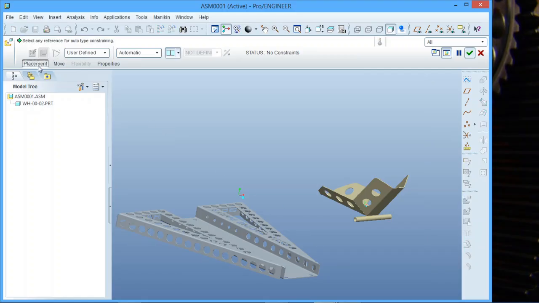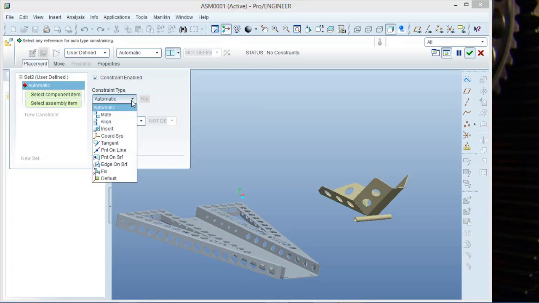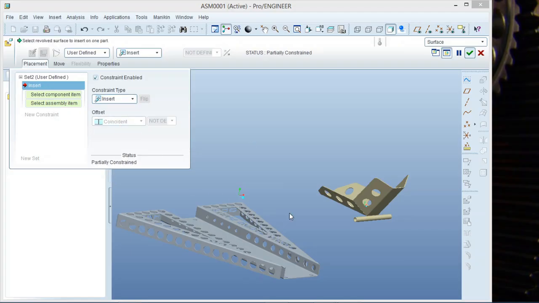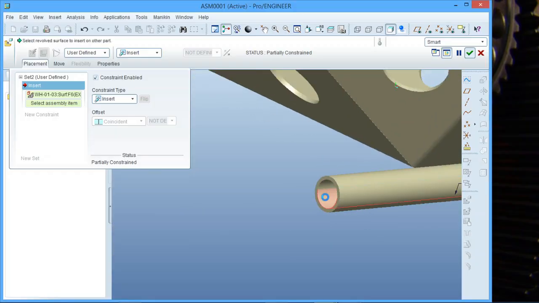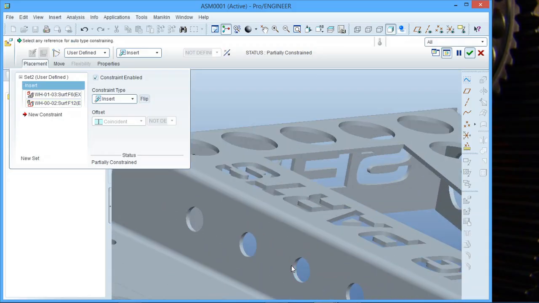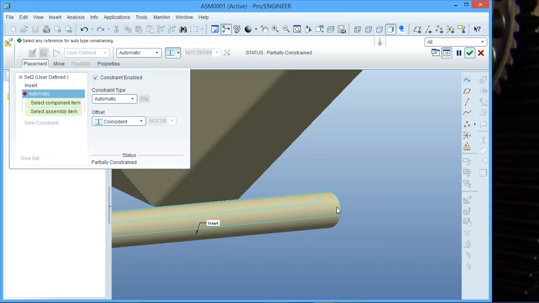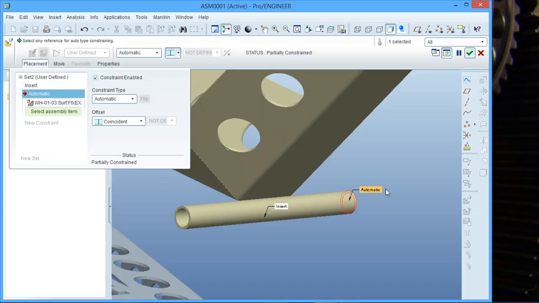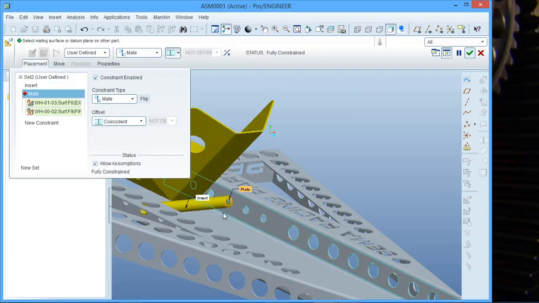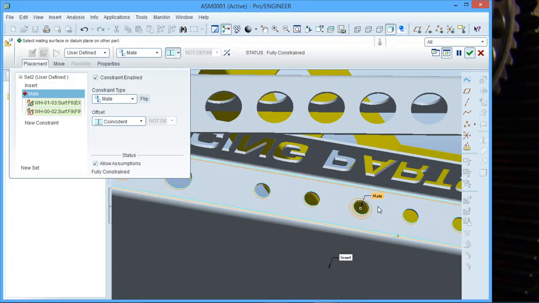Okay, now insert, so placement, we're going to select insert. So insert works for rounds. So to put a round in a round, we're going to say this round here, and we're going to connect it with this round here. Now all I'm going to do, I'll show you, once I select this surface here, and I select this surface here, as you can see there, it has now aligned those holes.